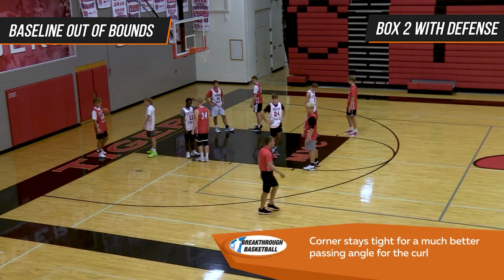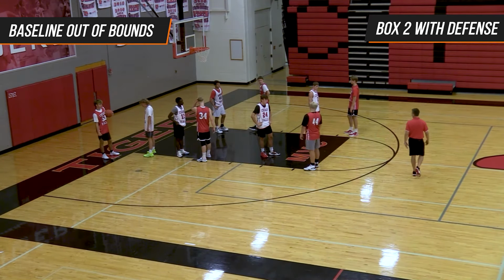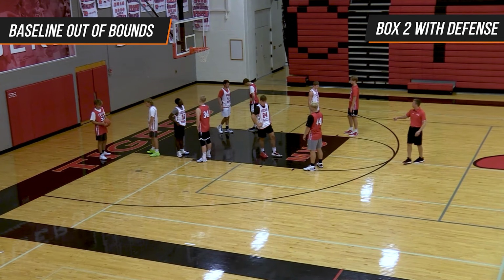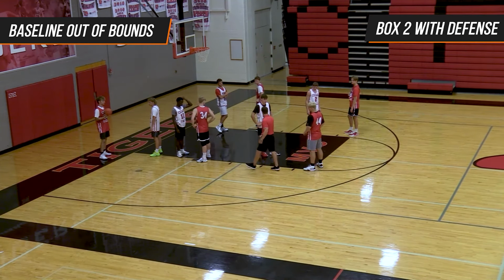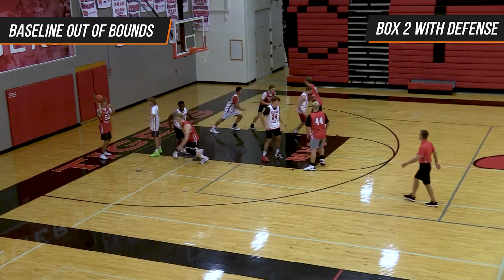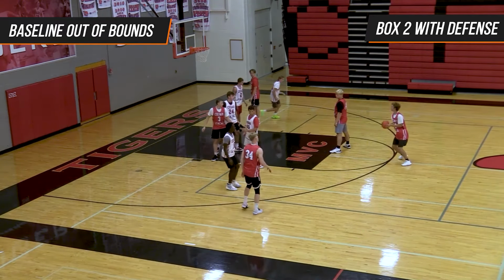Now the last one, this is a good one. It could be even an end of the game situation, but if you need a three or you just want a three, this is the one where we're going to create that soft hedge and get rid of it. Now I don't want to get a foul on this, okay? But if you just come off this curl hard and kind of set a little screen here, this guy should be buried on this one. Probably hedge that. All right, here we go. Good. Make that a short angle. Here it comes.